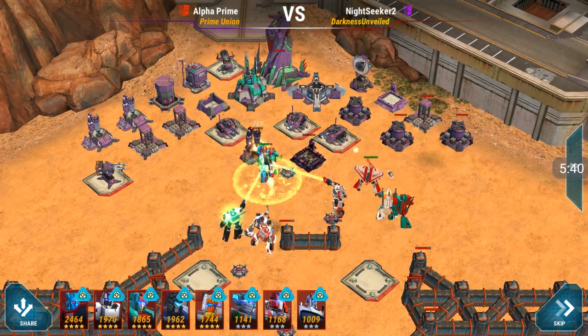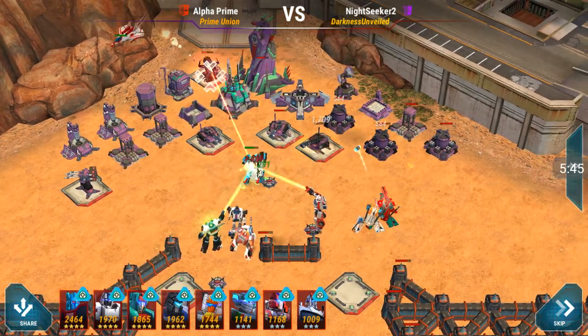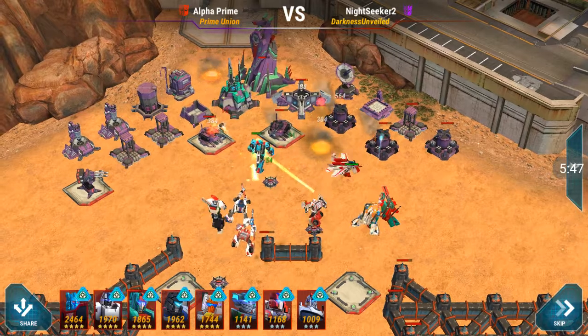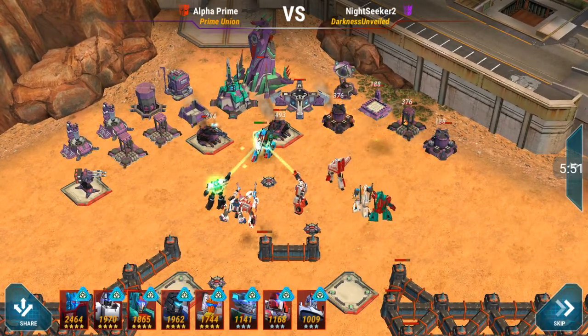And then I brought Jetfire here just to help me clean up some more defenses, because after using Mixmaster Special a few times, you won't have a lot of special ability points left over. So jets like Jetfire only use up 4 ability points for that first attack and 6 for the second one. And so there you go.